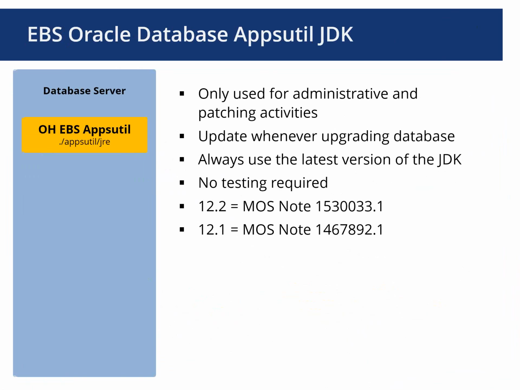Oracle also has a JDK installed on the database server as part of EBS. So you've got your database server home, and there's that Appsutil directory. In order to do administrative functions and some patching, they install a whole version of the JDK as part of the EBS Appsutil directory. Again, there's very low risk here because there's no external access to this. There's no way for an attacker, unless they have local operating system access, to get into this JDK and actually use any piece of it.